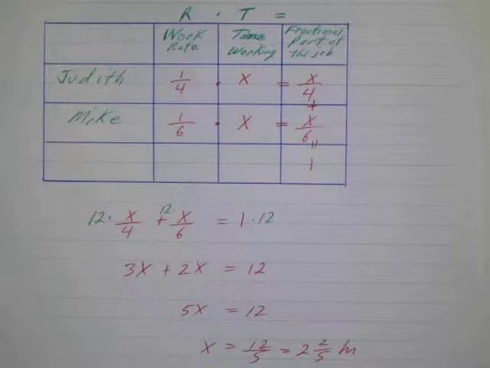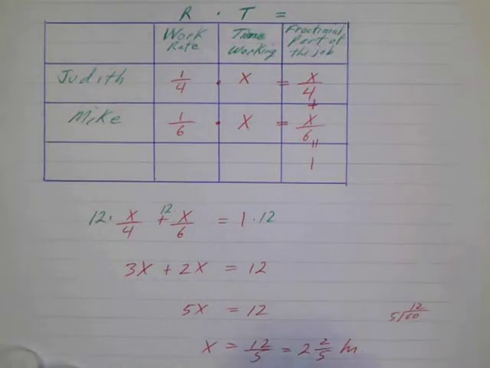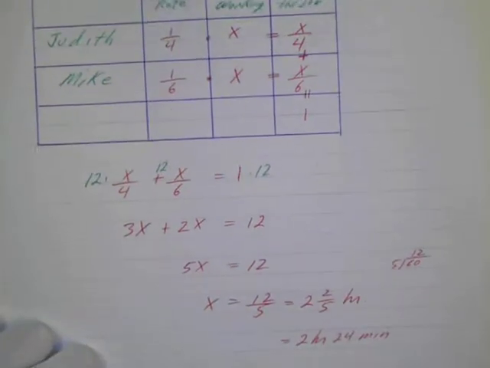2 2/5 hours, and you could actually figure that out. If you divide an hour, it's 60 minutes. Sometimes this works out nice if you divide that by 5. 5 goes in there 12 times, so 5 times 12 is 60, so every fifth is 12, so it would be the same thing as 2 hours and 24 minutes. Two-fifths of an hour is 24 minutes. Sorry, I didn't show you that work there.